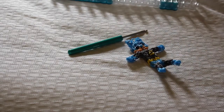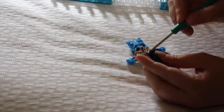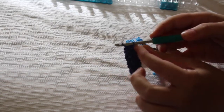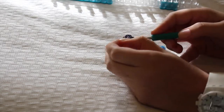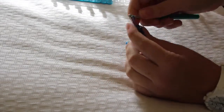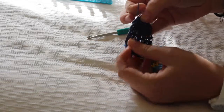So what I'll be doing is getting a cape, and if you notice you've got your 2 loose bands at the top holding the whole cape together. Put your hook through like this with both the ends, and we're going to do a slip knot. So bring this blue band here over the top and off your hook, so you've only got one on there, and then pull it to tighten it, so you've just got one loop.